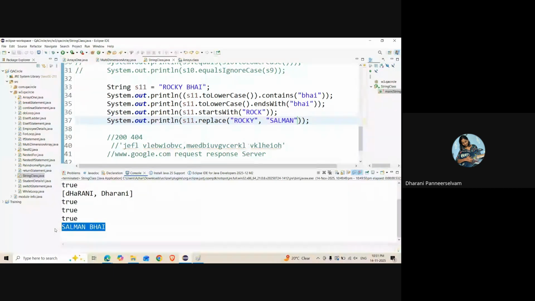Yesterday you said that for declaring a string there are 3 methods, and you said only 2. String declaration, 3 methods. One is new, the other one is the string declaration. I told 3.